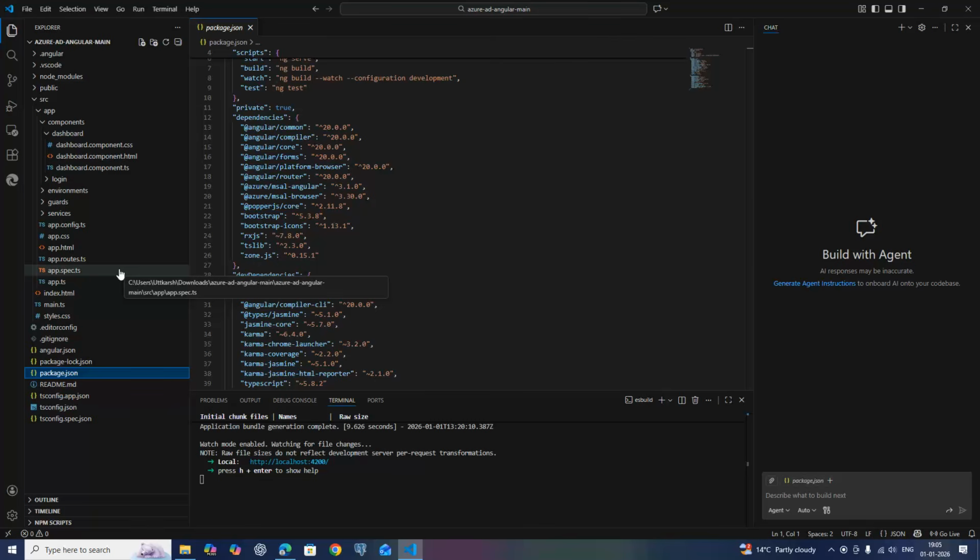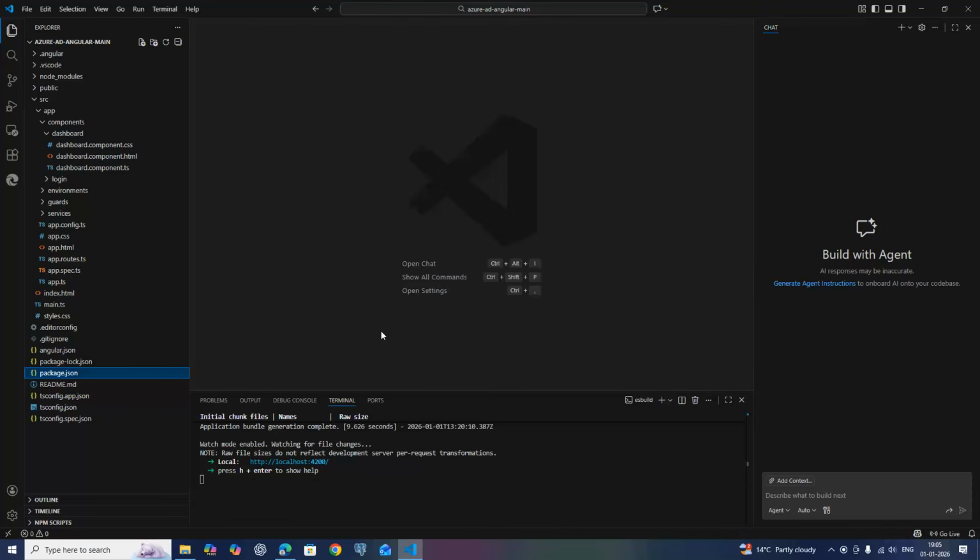Now let's see how it works. I have already mentioned that the architecture is very simple, not complex. There is an Angular application, which sends the request to the MSAL library. Then MSAL connects with our Microsoft Azure portal, from where it hits the Graph, and from Graph it gets the user information back. Then all the information is sent back to the application. Let me see if I can write something somewhere.